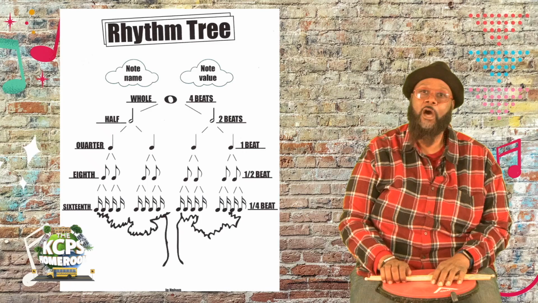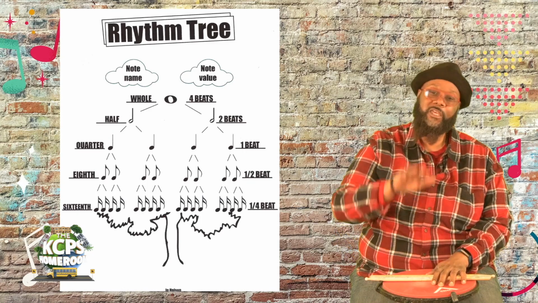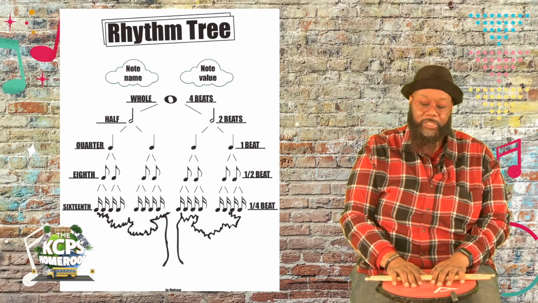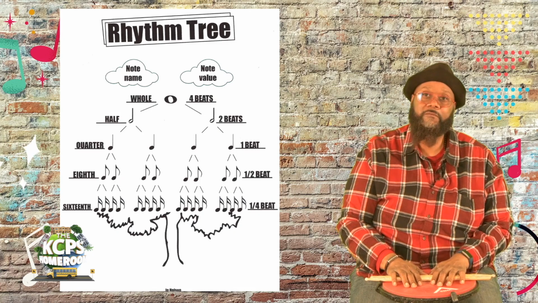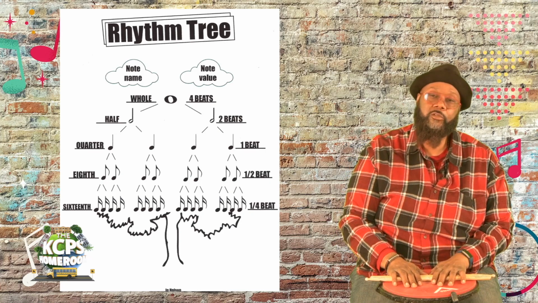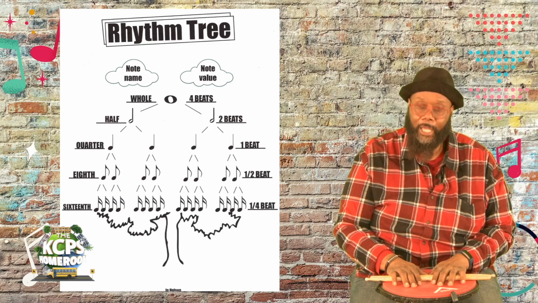Very short. Okay, so I want to spend some time really going over the rhythm tree so that you can really make good sense of it, so going forward, we won't have to slow down and go back over it. So let's jump into the rhythm tree. The rhythm tree starts with a whole note on the top, and everything branches off like a tree. That's why it's called the rhythm tree. At the top, we see a whole note, and we know that a whole note gets 4 counts. If we were subdividing, it would be 1 and 2 and 3 and 4 and.